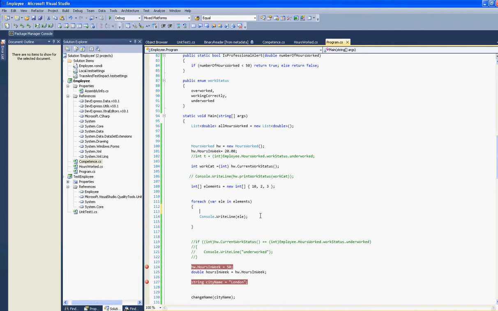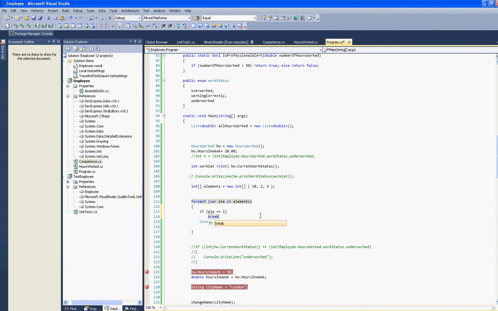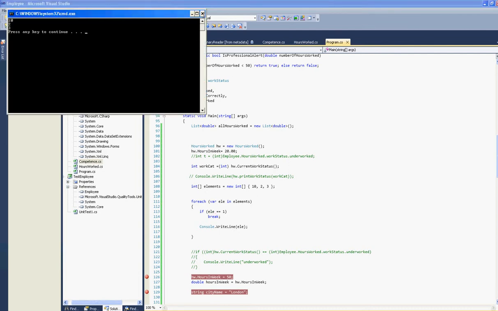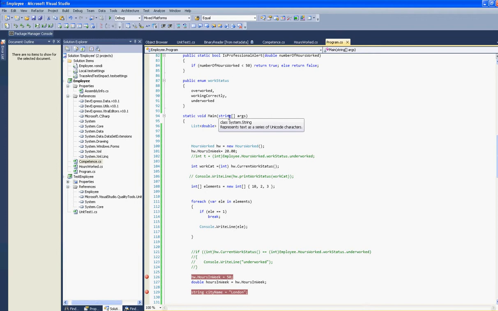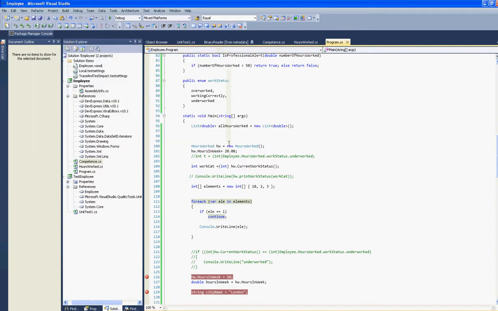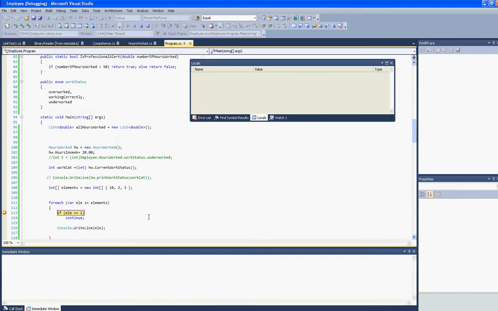We might also, if we're so inclined, say, well, if this element is actually equal to 1, break. So let's see what happens now. Continue. Okay, let's just run this a moment.